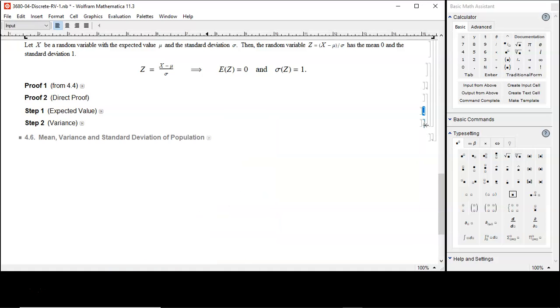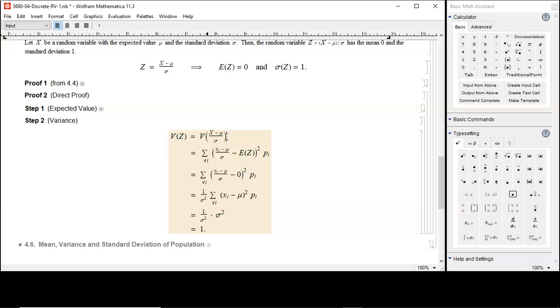Alright. How about the next one? Variance. Similar. And we have this p_i, but this minus expected value squared. But the expected value is 0. We just proved it. You see, we proved it. It's 0. So we don't have to consider 0 squared. It's just this whole thing squared. This part just drops out. Take sigma out, then 1 over sigma squared is there, and what's left is x minus mu squared. Wait a minute, this is just deviation squared. So this whole thing is just variance, sigma squared. So we have sigma squared over sigma squared, that's 1. So there goes the proof.